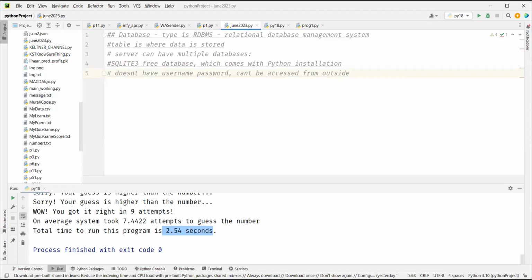And let's say if I try to create a database in MySQL, I have to create the database first. And if I try to access a database which is not created, I'll get an error. But in SQLite, if you try to access it and it is not there, it will automatically create it. So it has a lot of useful features which help to create a database on the client side.